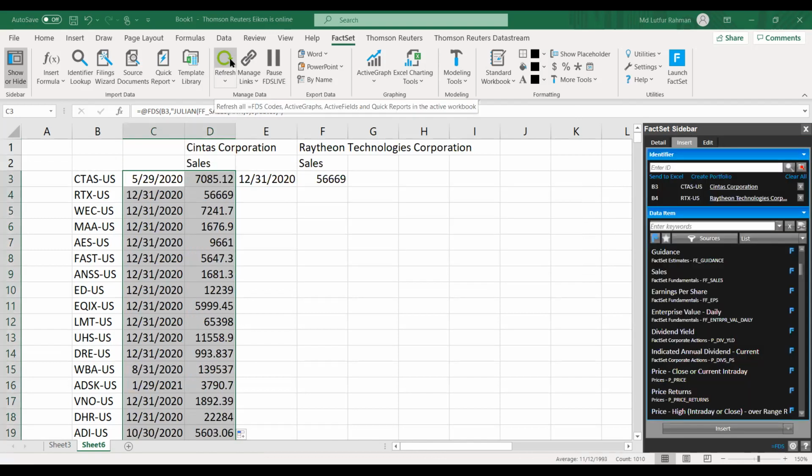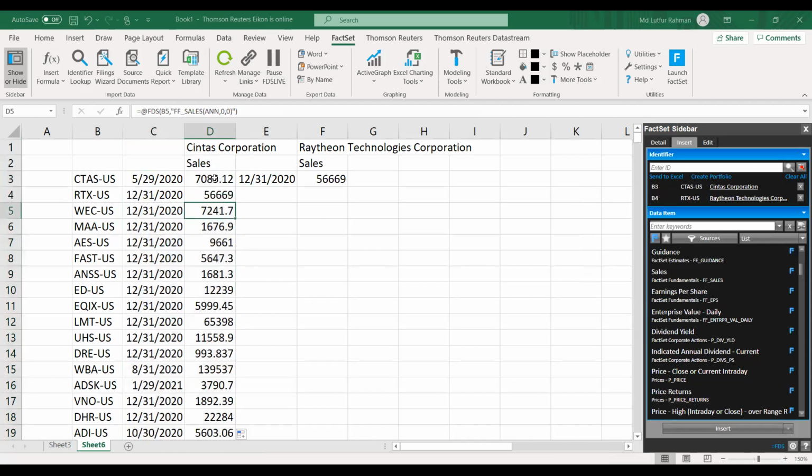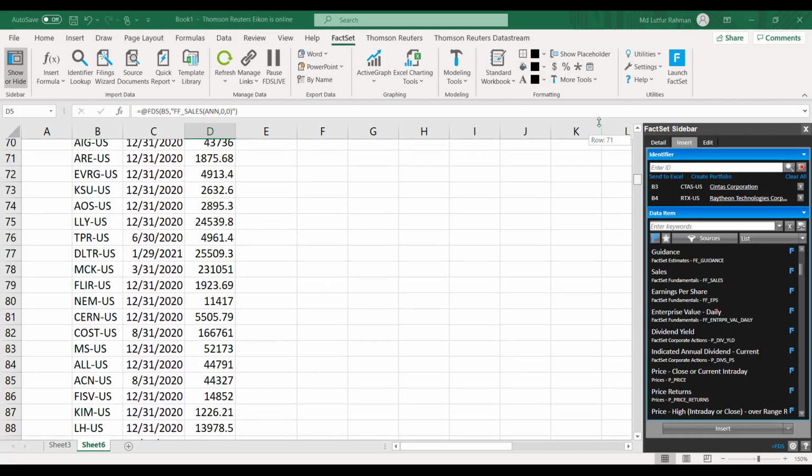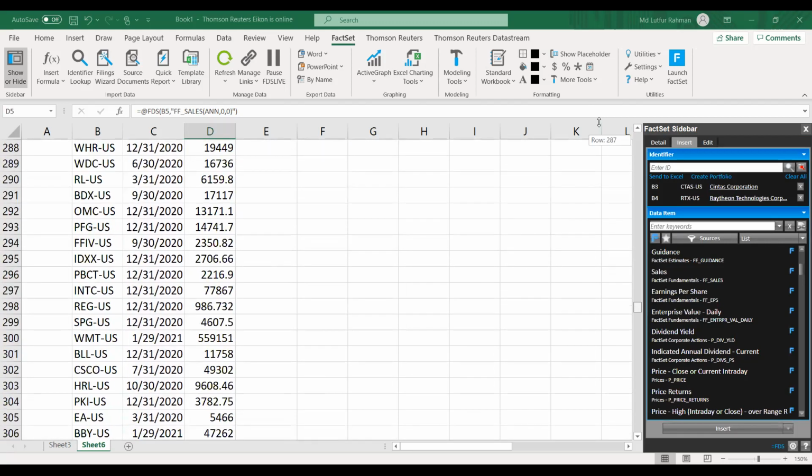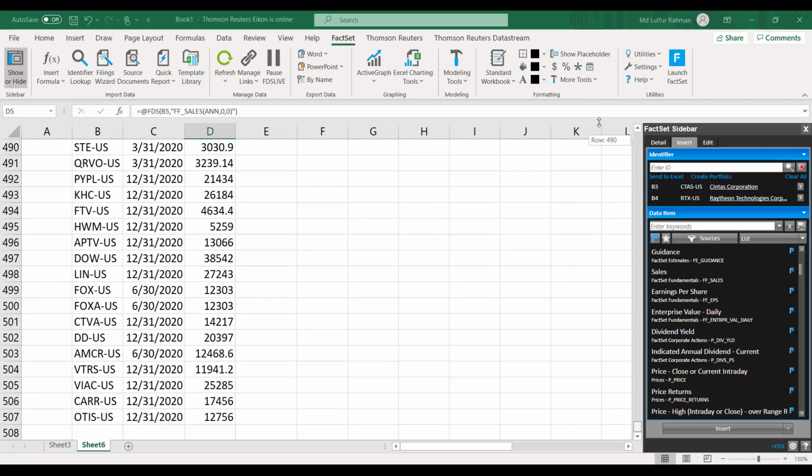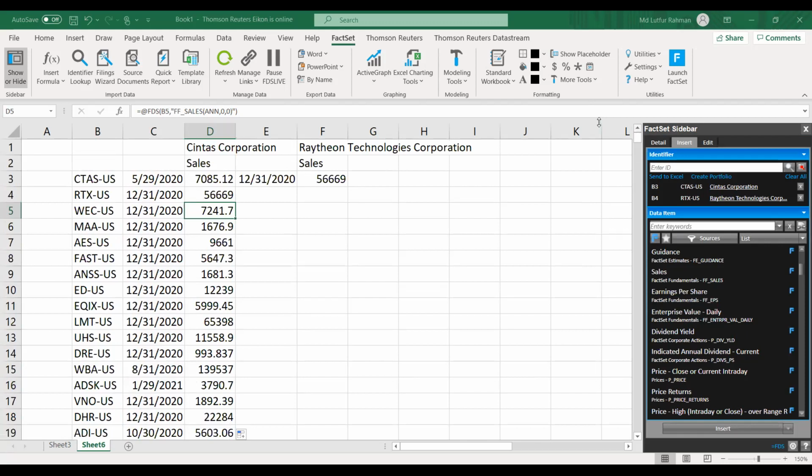Okay, so now we have the sales data available for all these companies for the latest completed period. So this is one way of getting a variable for a particular group of companies.